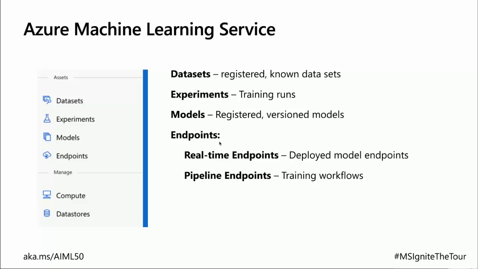And then the last two, the bits that we can manage, we have managed compute, and this is really important in machine learning terms. If I was to train those models on my laptop that I have right here, it would take a very long time. I have managed compute in my Azure Machine Learning service that has a bunch of GPUs and a ton of RAM. That means that I can very quickly train these models where I wouldn't be able to on my own hardware. And because it's managed compute, it means I don't have to manage those resources myself. And then data stores is basically our connections to any other kinds of data that we want.